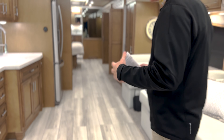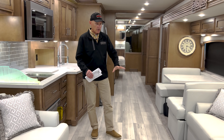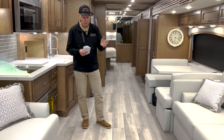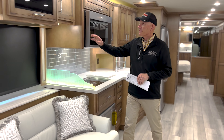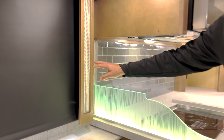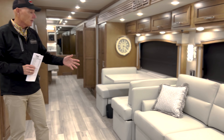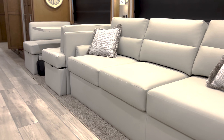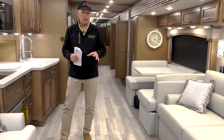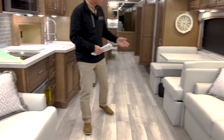One thing I want to point out right away is this is a King Air floor on this coach — the Ventanas have been stepping up their game. It's also an electric heated floor, so this is one of those premier new Ventanas that showcase the options available. It's a stunning array of colors — this is the Colfax decor with Newport Glazed Maple hardwood with a matte finish. There's a little bit of grit to the balances and the walls that match the Newport Glazed Maple really well, and the Colfax leather complements the King Air floor. It's a bright, airy, comfortable looking coach.